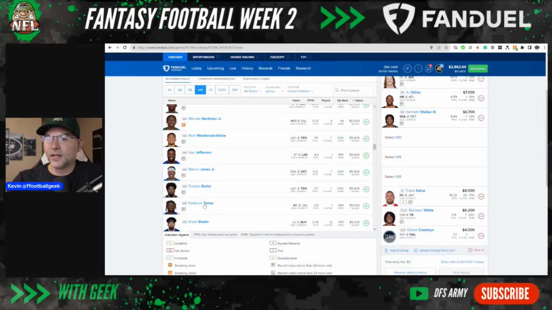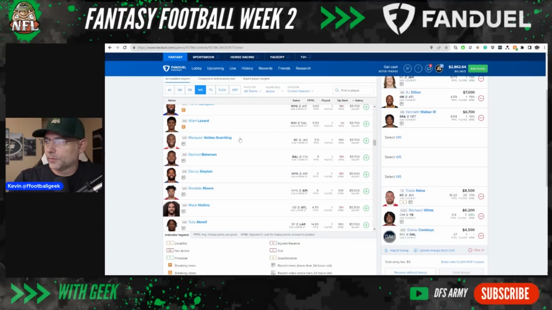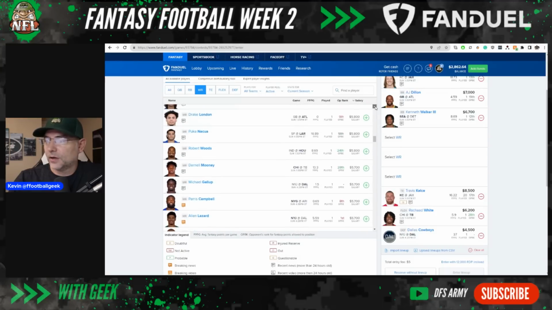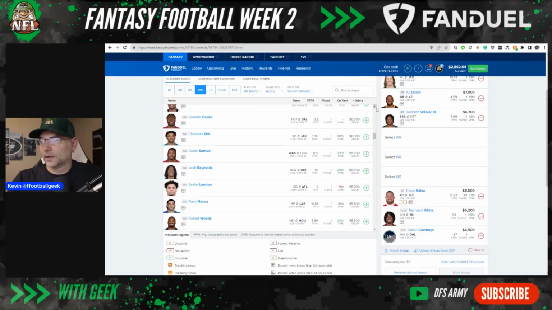Kadarius Toney, no. Hell no. Just rolling up through the cheapest group here. Valdez Scantling, no. Tutu Atwell had a good game last week. Parris Campbell, no. Darnell, no. Puka. Oh, here we go. Okay.